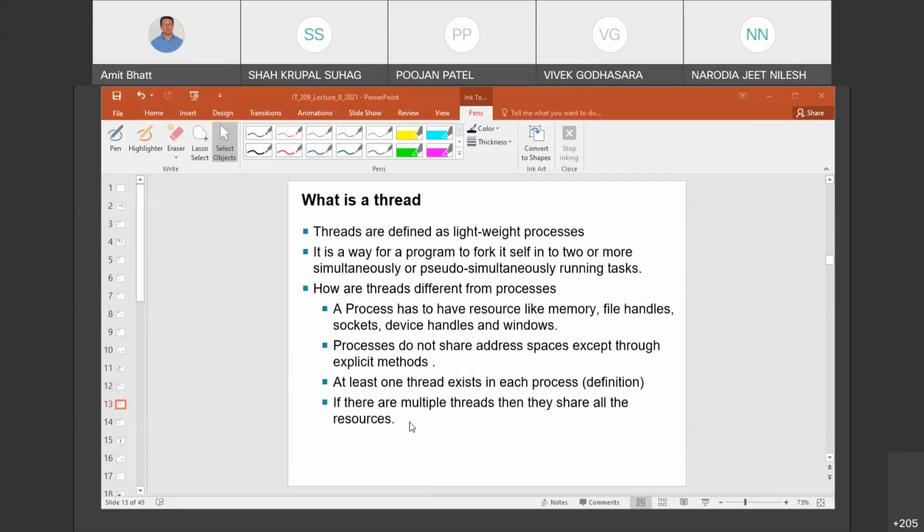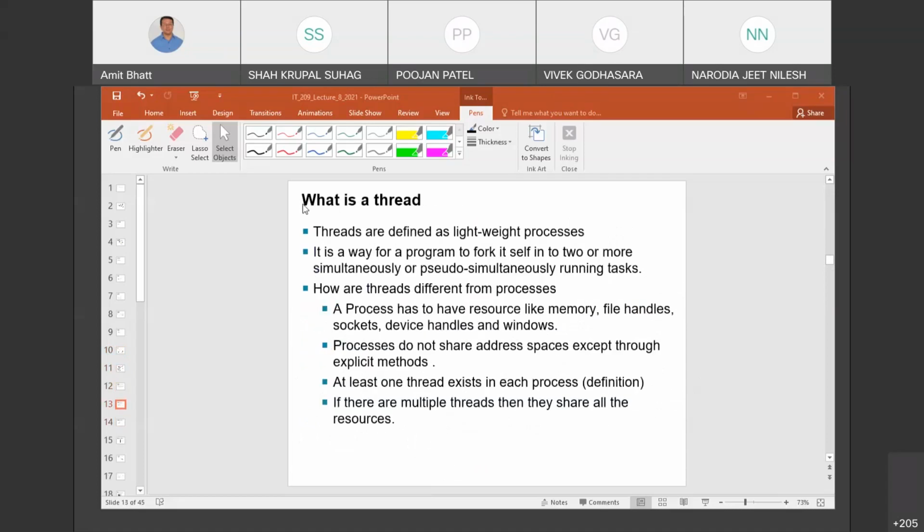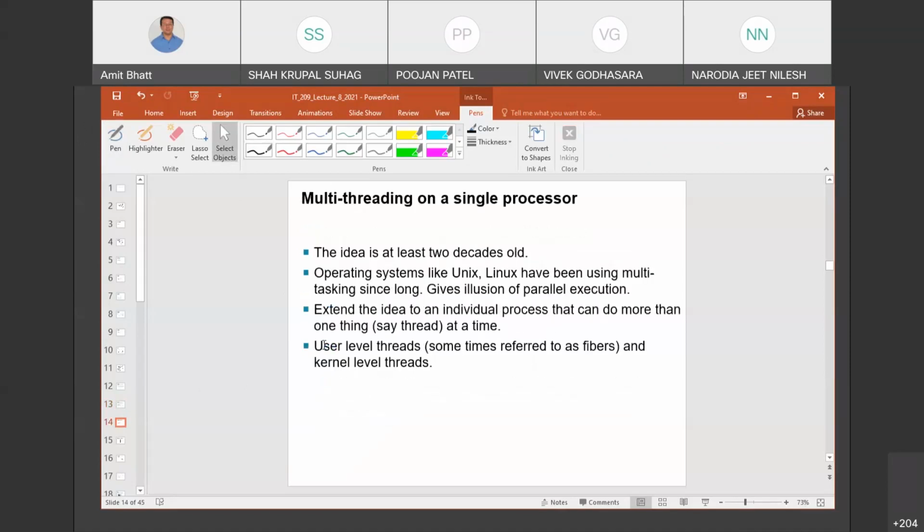Okay, so now we come down. I'm not putting too much weight on this, and I also don't expect you to know it too well because you are going to study this in great detail in a system programming course. So I'm not going through this. If you are interested, you can read about it. What is important is what I expect you to know, and that I'll tell you. Other things are good for your knowledge, and you should understand them.